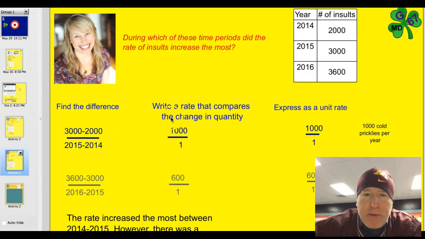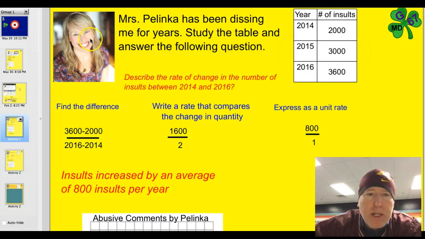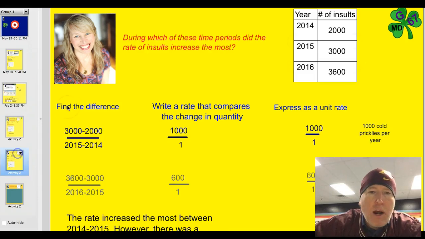During which of these time periods did Miss Palinka, I forgot to tell you about what a good guy I am. And I rarely do anything to harm any person. I'm just a gentle soul. But I was just thinking that this picture here, I mean, it's very glamorous in a way, but I think this just kind of adds to it, enhances it just a bit, don't you? I think so. All right, next question.